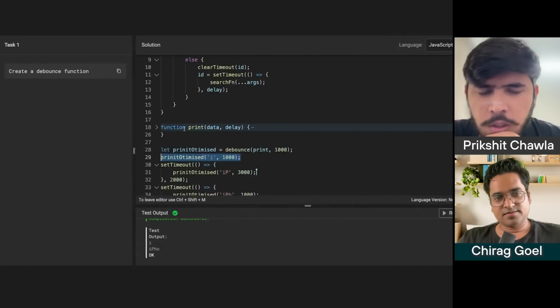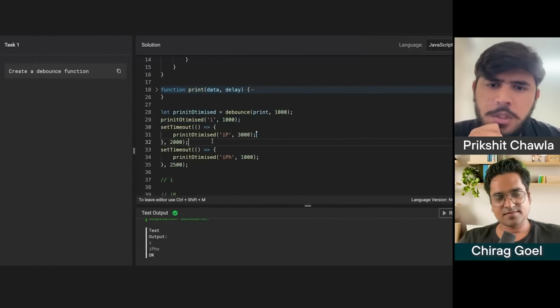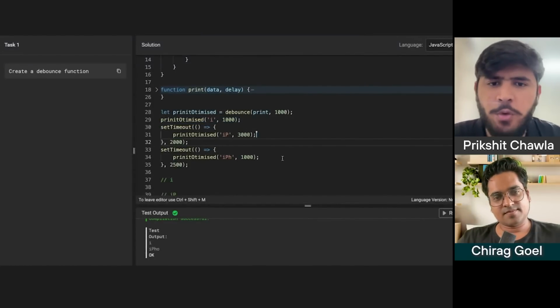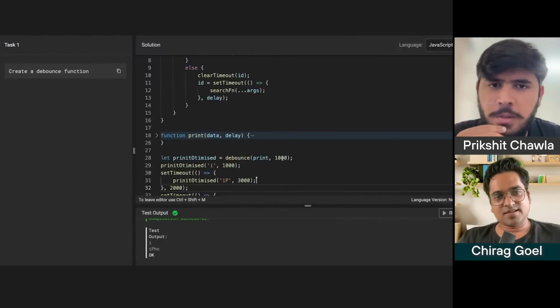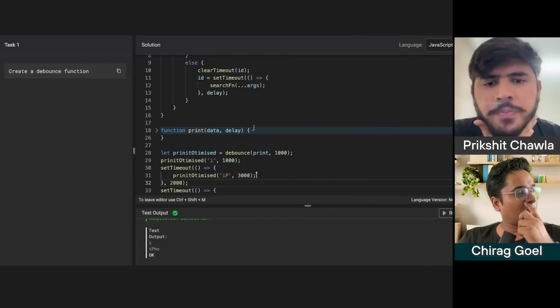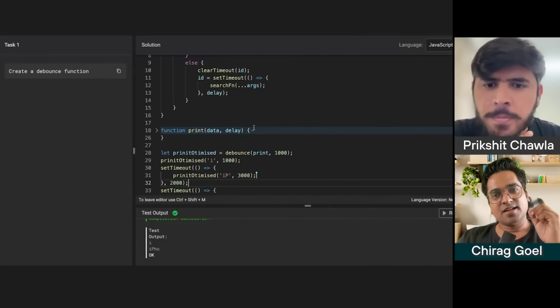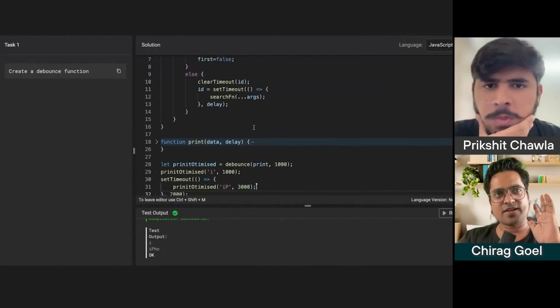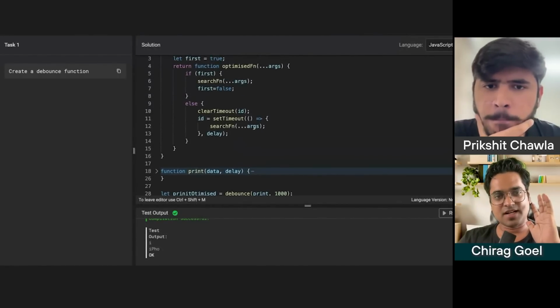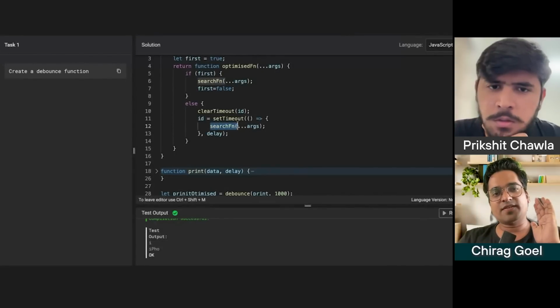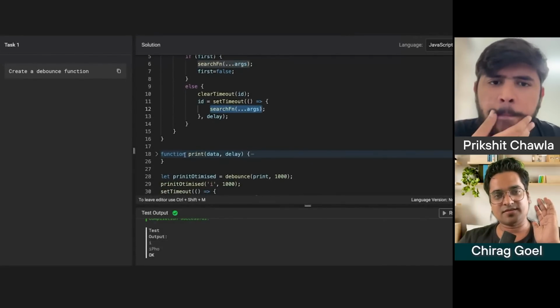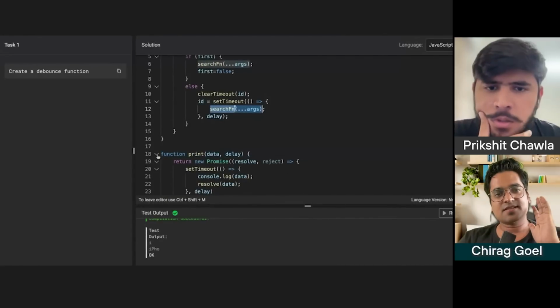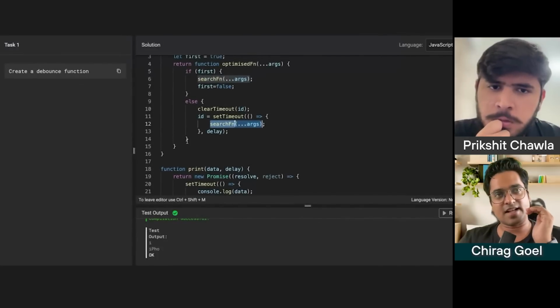So what will happen here? You want me to explain how we should handle this, or how my function will handle it? Ultimately, what I want is simple: because you have made a call, no one can stop it. It is going to execute after some time, which is your search function, right? So it has triggered, but the result of it may come after the result of the next call.